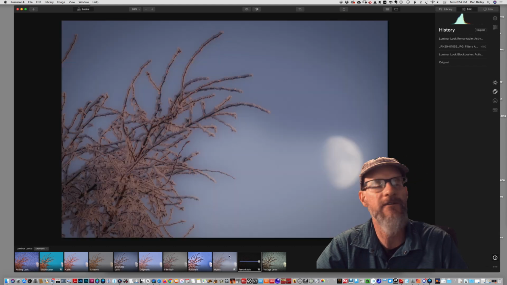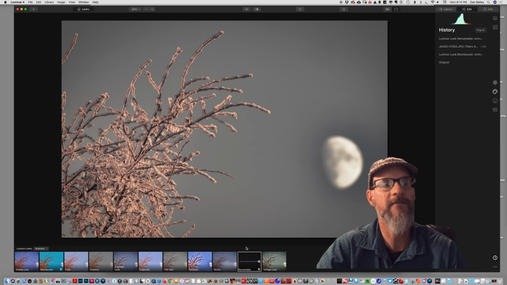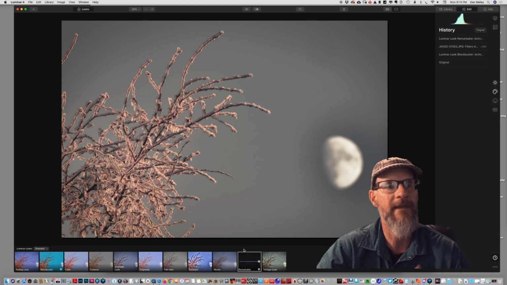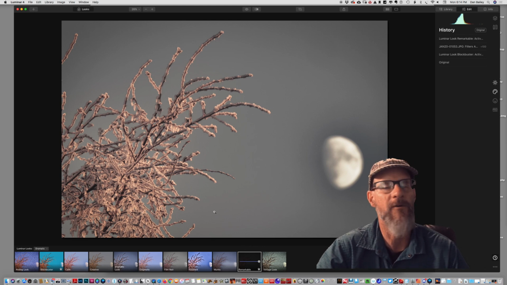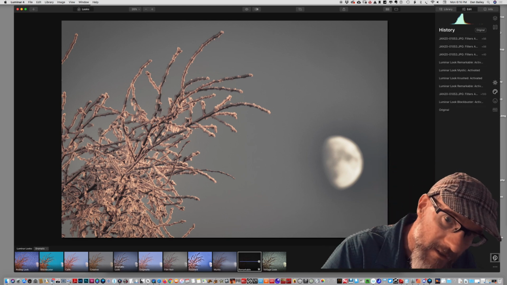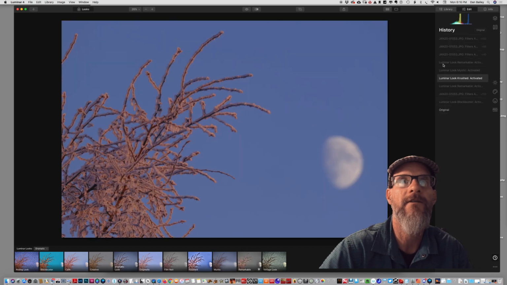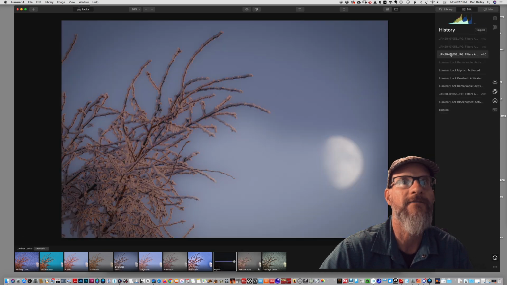In the older versions, you had to actually click the look before you were able to see the effect on the picture. So this is a really nice new visual experience, and it's going to make editing photos a lot easier and a lot more visually appealing when you're working with images and trying to apply different looks. And of course, you always have the undo button, the history button down here, where you can go back to any step in the workflow that you've applied.